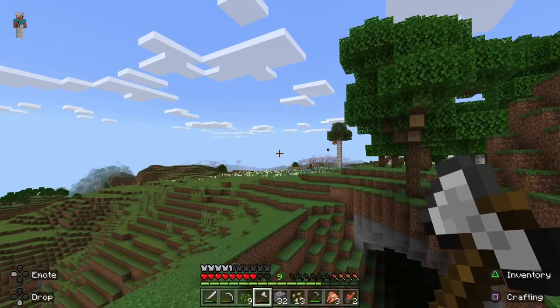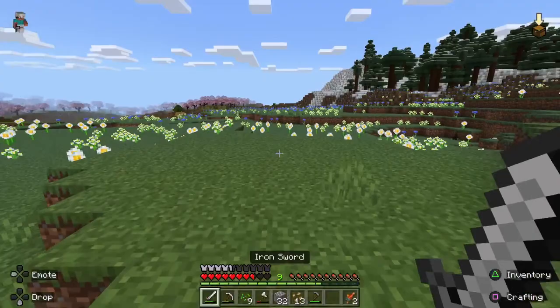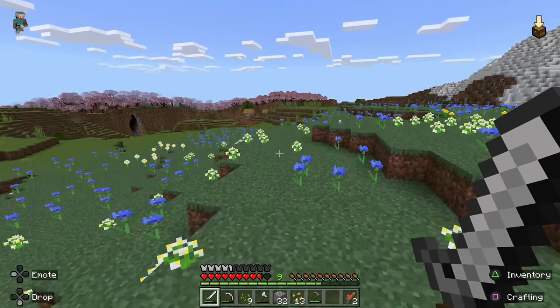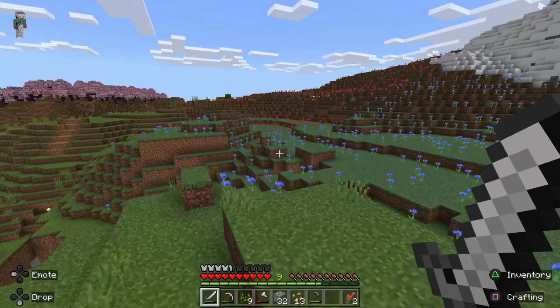So, you see the cherry blossom? We're probably going to collect them and see if we can actually get saplings, because that would be really nice for us. Yeah, so it's a pretty cool village. It goes down a mountain. It's really nice. Just look at this thing, surrounded by cherry. And also, yes, the villagers have replenished their crops. I raided it off camera.